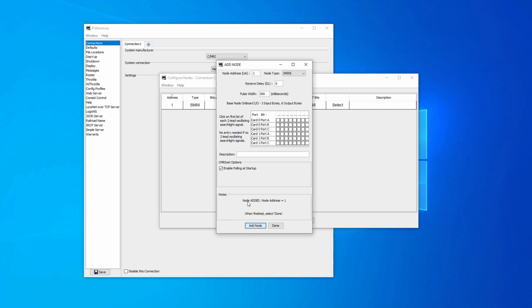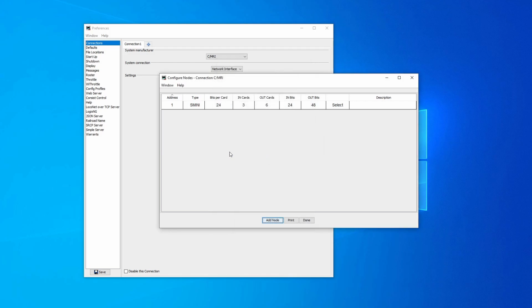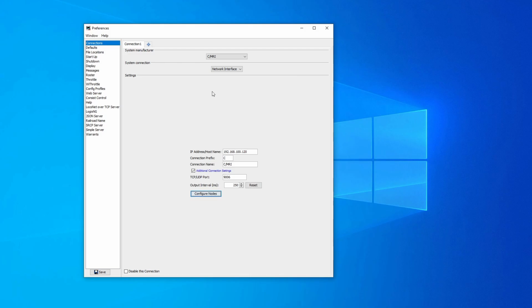So I'm going to add a node. However, this is where a compromise occurs, in that, again, this implementation is designed for RS-485. On a network interface connection here, each node will have to have its own IP address, effectively, because each one is an Arduino on a network.